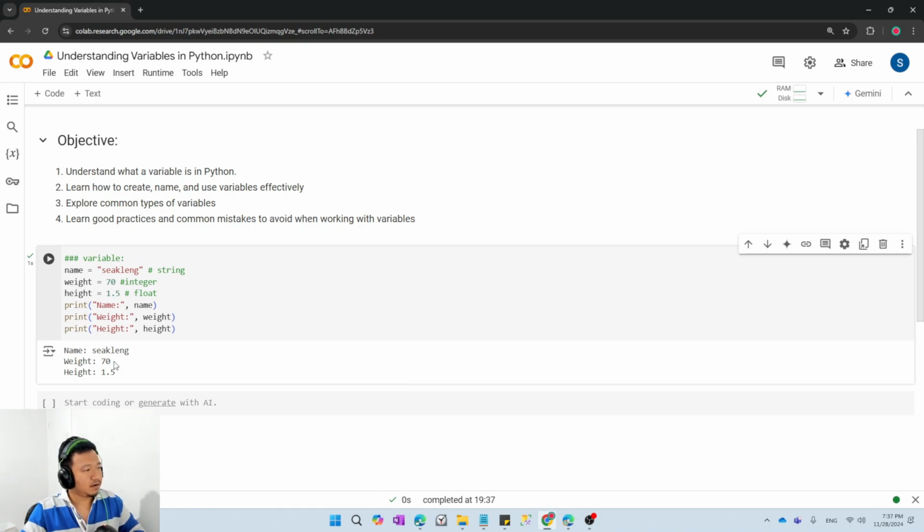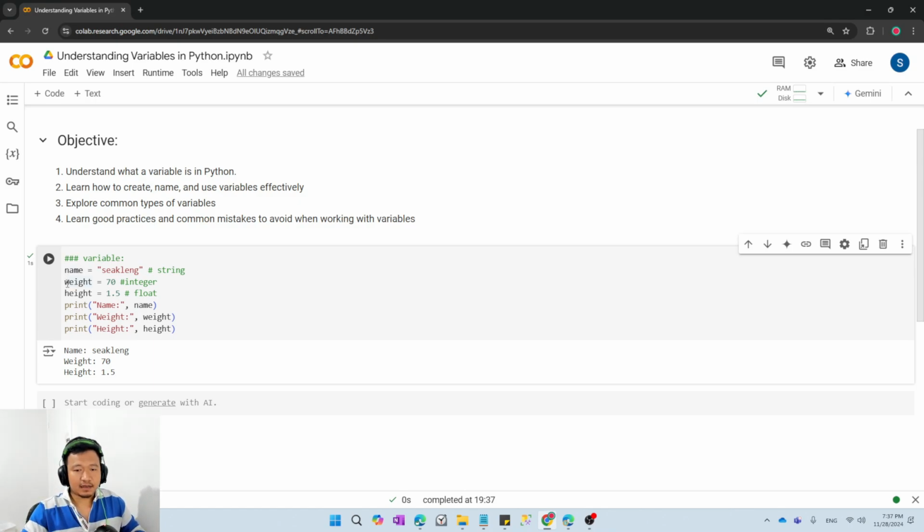Name, wage, height. So what you can see in this is that anything inside the double quotation marks, the code does not execute. It just displays the whole thing, and it just executes the value of that particular variable that we assigned.